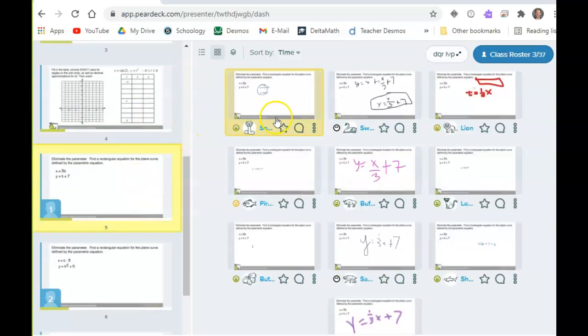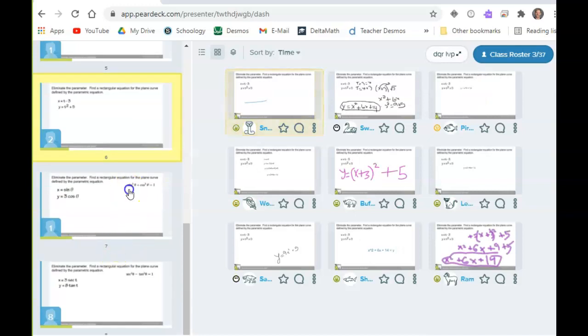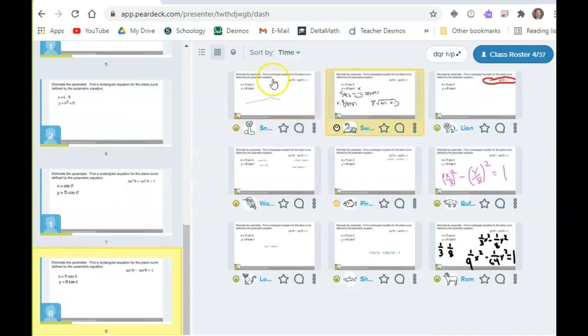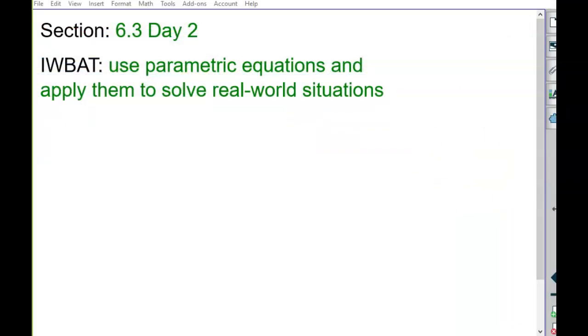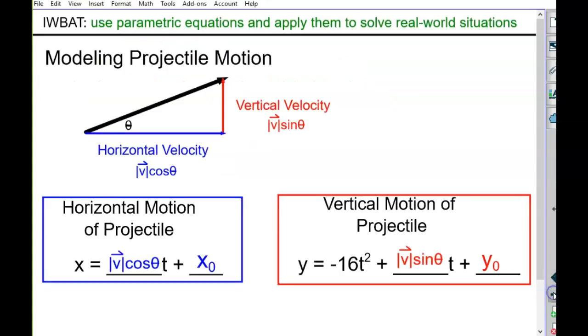And then we dealt with the two equations and changing them into a non-parametric expression, so an expression that has x and y in it instead of x with t. That was the work expected to be done last week, and you should hopefully be semi-familiar with that. If not, we're building off of that here today. Let's take a look at what we've got going on today. The first slide is the notes that you definitely need to get down today. Super important. You're going to need this for the test. So write this down. I'll give you a second to copy everything you need.